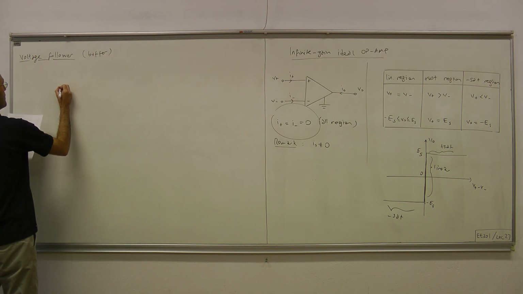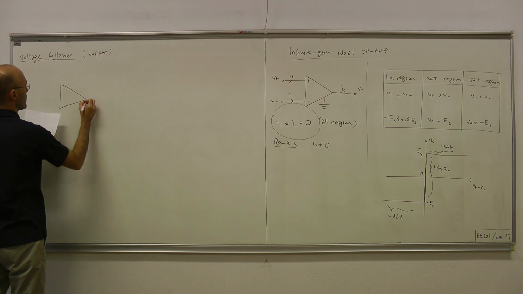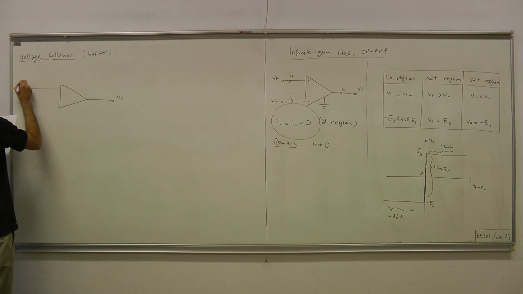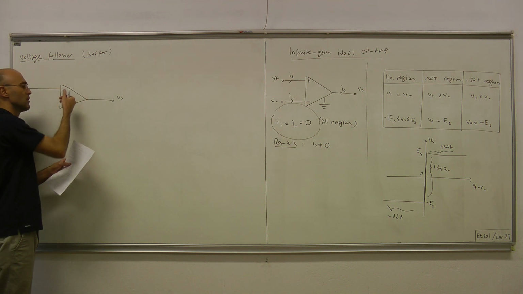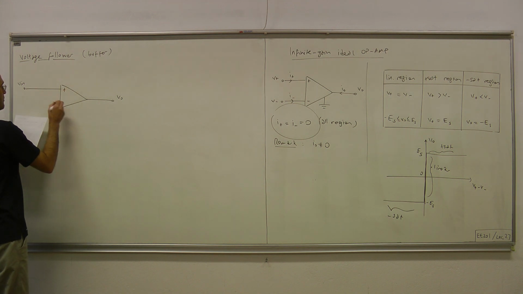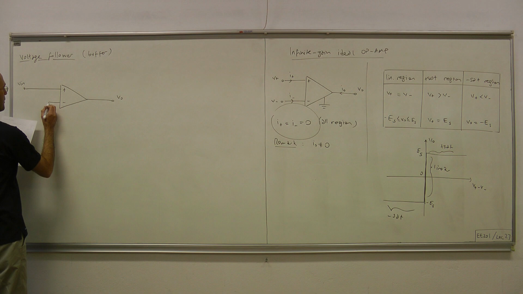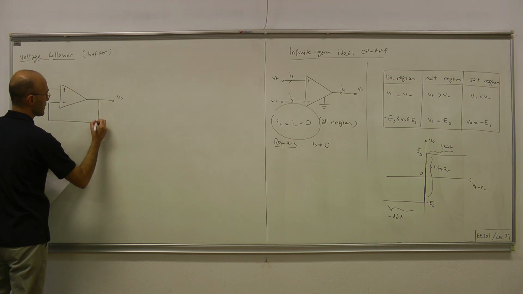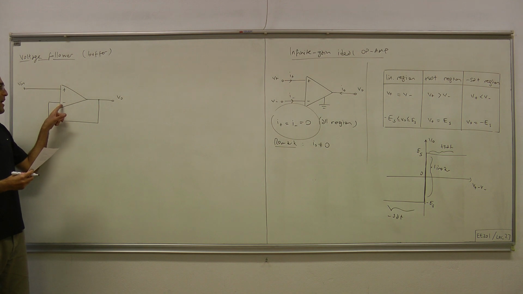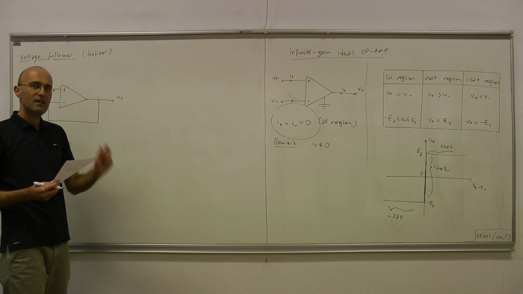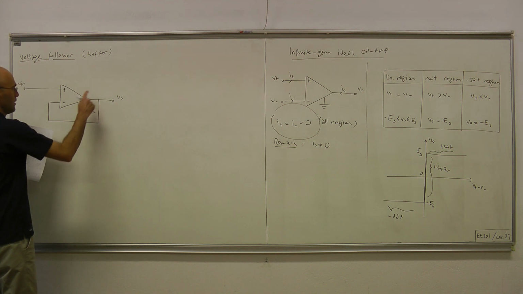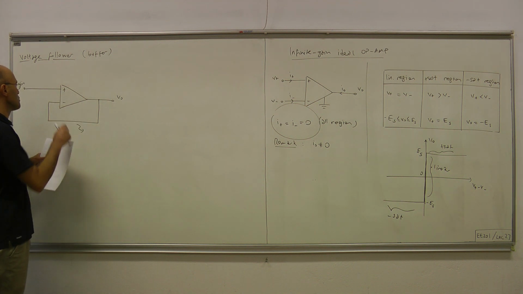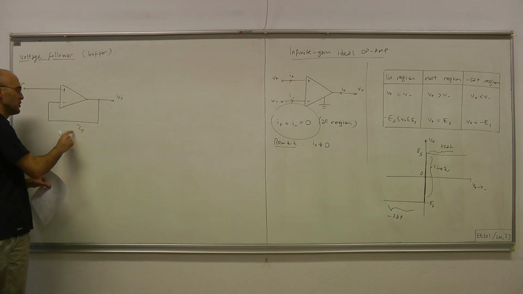So this is the circuit. This is the output voltage, and here we have the input voltage. Again, these are voltages with respect to some common ground, and this is positive, this is minus. What we have here is that we connect the inverting input terminal to the output terminal, like this. Therefore, V minus and V output, by this connection, are forced to be equal voltages. Where the output is fed back to one of the inputs, this is called a feedback connection, and because we're connecting it to the negative labeled terminal, this is called negative feedback.